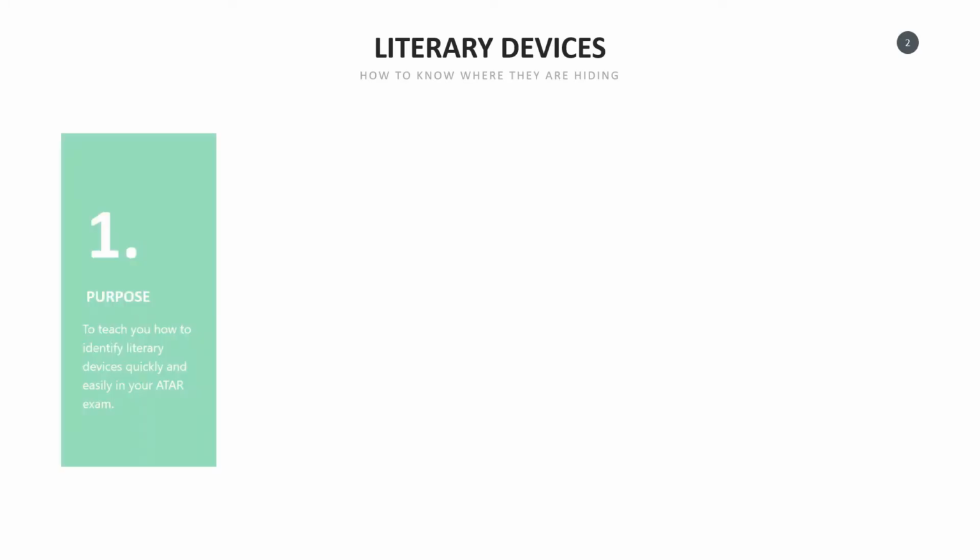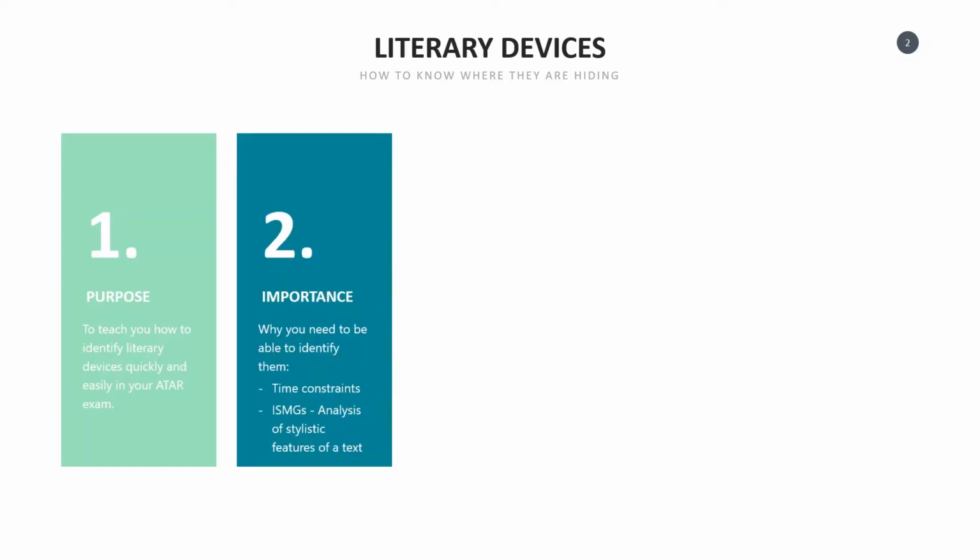The purpose of this tutorial is to show you how you can identify literary devices quickly and easily within the 8-hour exam. So this is something that all students struggle with. It really is a skill that you need to develop and it takes a lot of practice. But I want to show you a really useful hack that has helped all my students in being able to identify literary devices quickly and easily for themselves.